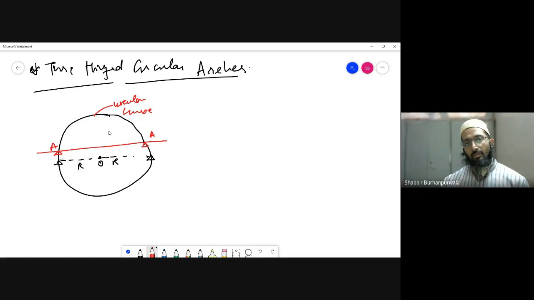Now the type of analysis we do for parabolic arches and for circular arches is slightly different. There we take the parabola formula y equals 4hx(l minus x) upon l squared; here the formula for the curvature will change. The method will be exactly the same. The only thing over here is you have to first calculate the radius of the curvature, then substitute the radius of the curvature into the equation for the curvature.